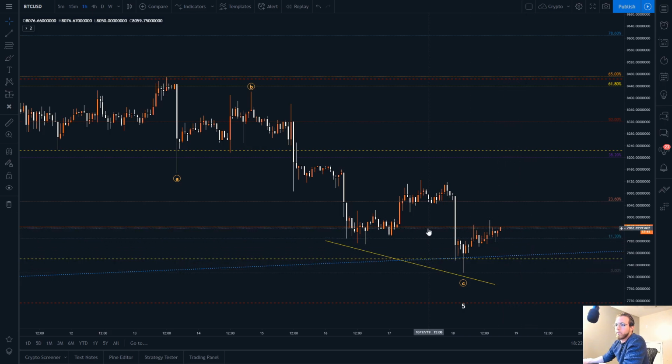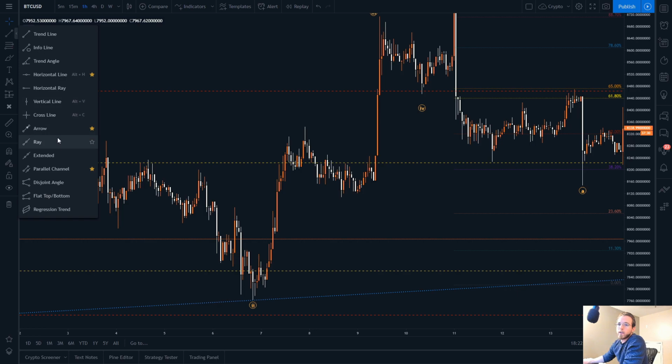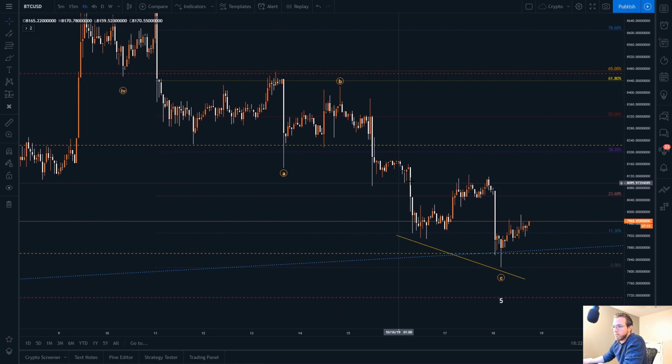But usually when you get some kind of a flag, normally you have a very serious uptrend, and then you correct and you end up forming a very clearly defined channel like this, and then you end up breaking up out of it. If you flip this chart upside down, that's normally what you would be looking for in a bear flag. Like this, obviously this was not a bear flag. This wasn't even a wedge. It was just straight up sideways movement. And then we broke down.